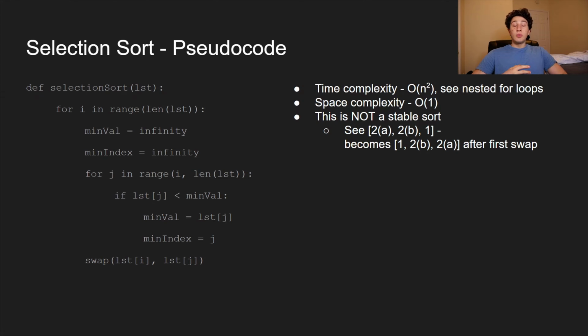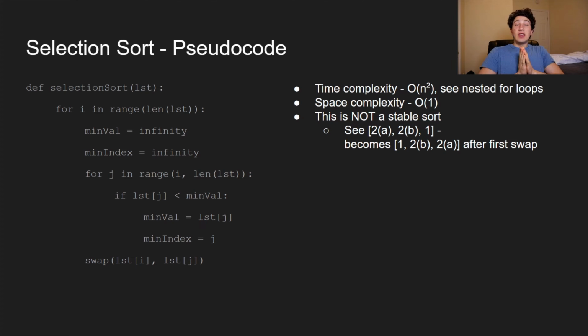Okay, so we have our selection sort method, and even though it kind of looks like Python, there are things that I've done that aren't actually Python syntax. So basically we're going to have a single outer for loop, which is looping through all of the elements of the list, and that's going to delineate what our unsorted and sorted parts of the array are. That i element is going to be the thing splitting the two of them.